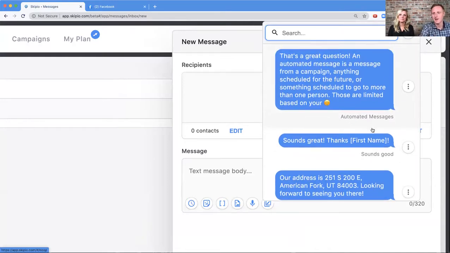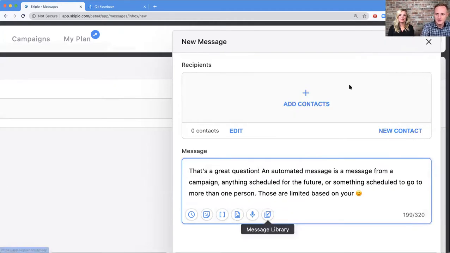This first one is about automated messages. It's a question we get a lot here at Skipio: what is an automated message? And so I have a response in my message library, and all I have to do if I want to bring it in is just click it, and it brings that entire message into my composer. And sometimes the reply isn't exactly what they want to hear, but it's enough so you could bring it in and change a word here or there.